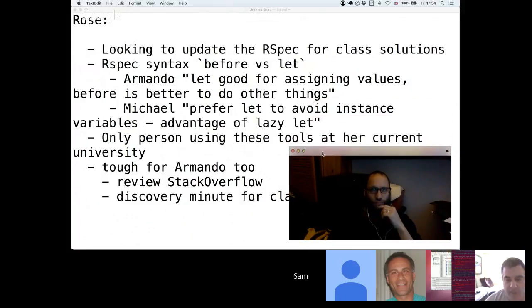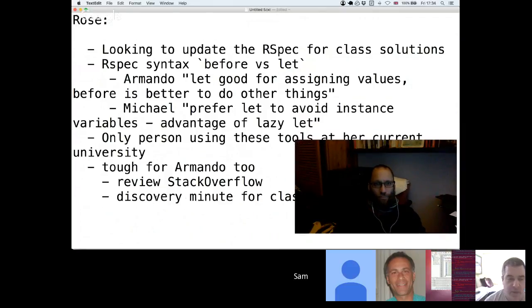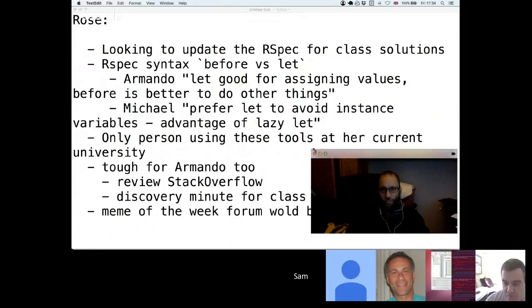But so what you want is some sort of a site or a forum where you can see what the meme of the week is. Exactly. In Rails or software as a service, APIs. Yeah, because in vacuum world, I'm not hearing it. Yeah. That's okay. That's an interesting problem. You want to know which questions to ask. You don't care about the answer, you can get that. But absolutely.